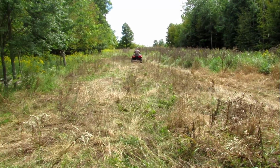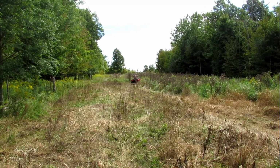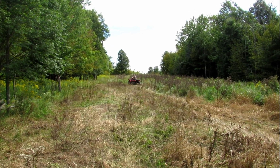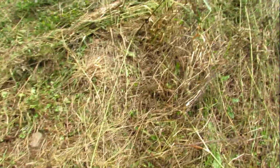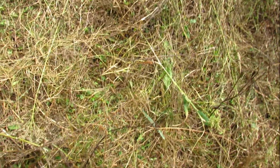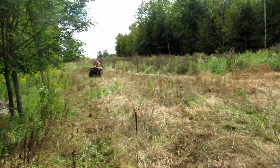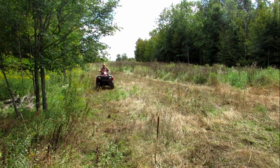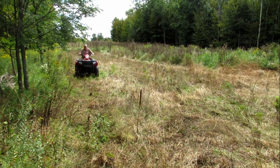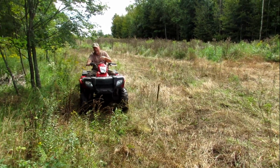But once he makes a few more passes, we're gonna put our seed mixture down. We're gonna hit over it with just a four-wheeler. Kind of jar things around a little bit, get any seed that might be sitting in a little bit of this grass down here. We'll knock it down to the ground, and they are calling for some showers tomorrow, which you need for your food plots, especially when the seed's first trying to germinate. You need that moisture to get it going, so hopefully we can get that. And in a couple weeks, we'll have a good mixture of winter rye and clover going.